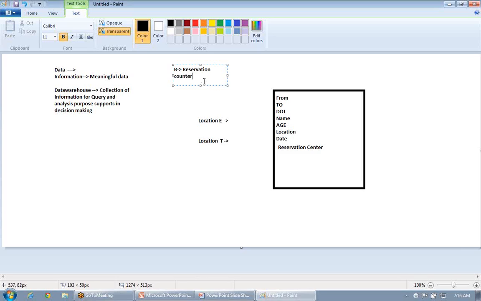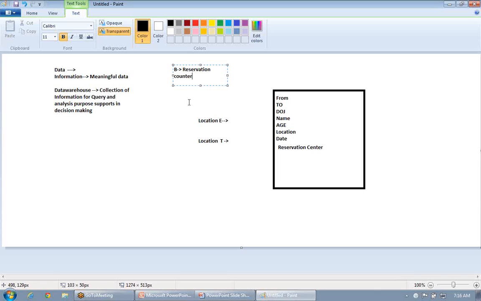So how do we get this information? By performing aggregate operations like group by location and total count. If we take such a count, we will come to know how many people are coming from a particular locality. For example, location A, location B, location C. We just want to take counts: how many people are coming from location A, location B, location C, and so on.